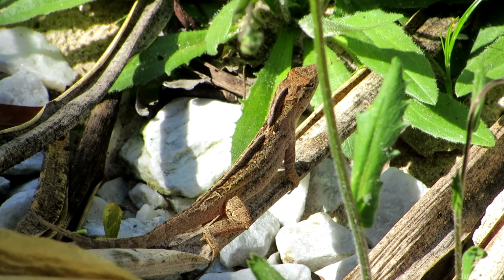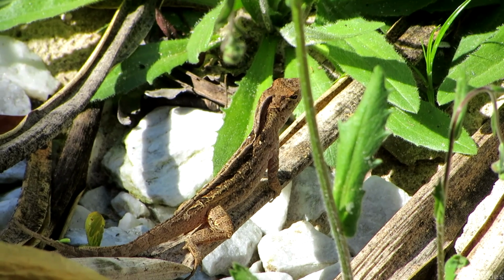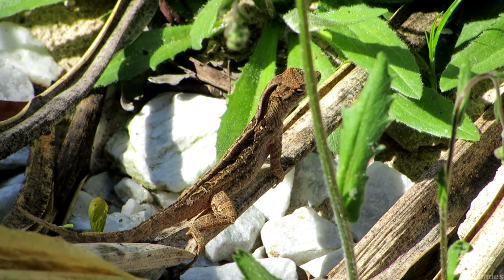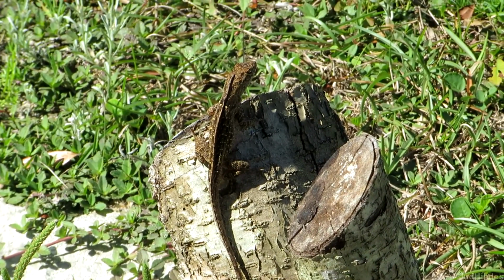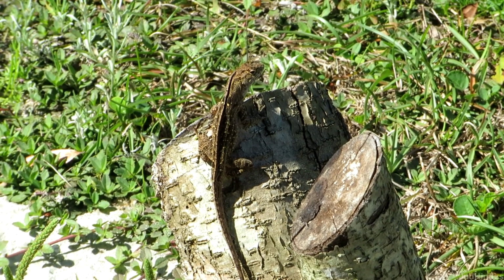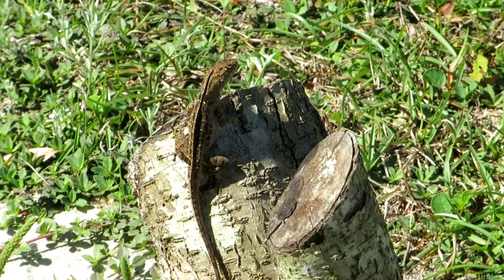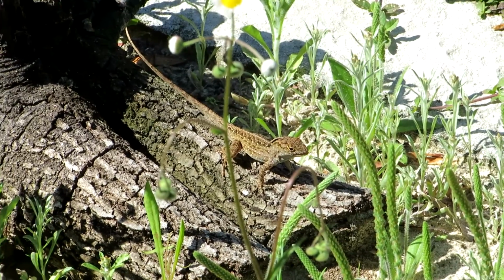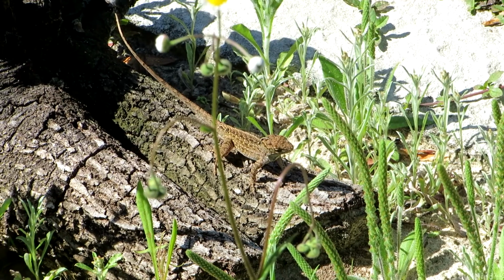They like it in my little garden here. They get all sorts of bugs. They like my stumps. Gives them a nice high place to hunt bugs from. Oh, and I see the shadow of another one. You catch things out of the corner of your eyes. Oh, yep, he's going looking for the other one. He wants a girlfriend. Or he found a bug. They only do two things. They look for bugs or look for another anole. He got a bug. He was chewing there. Cool.